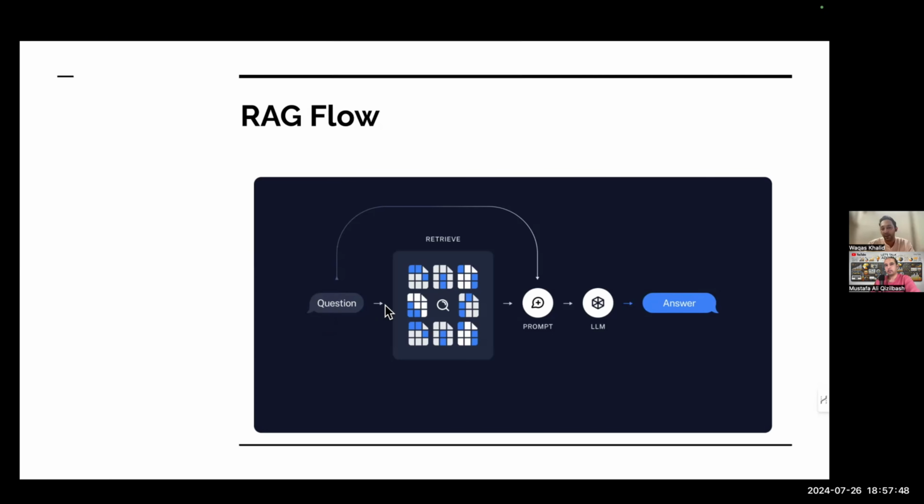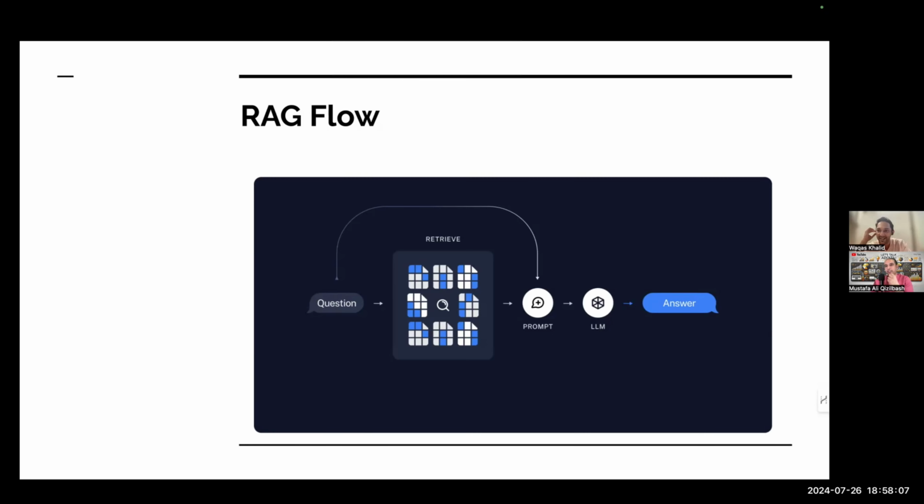It is also connected here, right? So both go to the prompt. Through retrieval you got the chunks, and the chunks are going here, and the question is also going here. So now you have both the question and the context. Both of them are going to the LLM, right? Okay, makes sense.